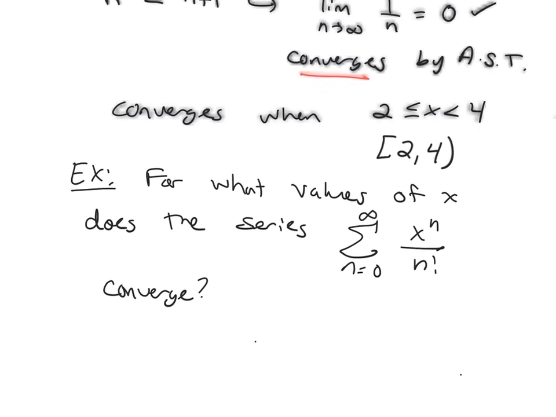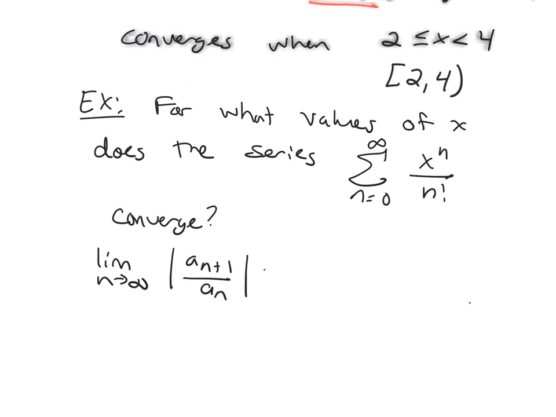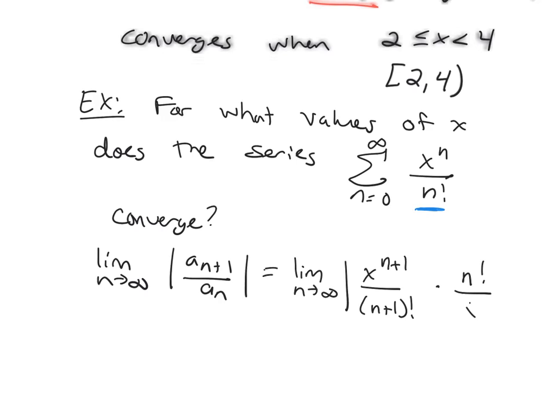Okay, so with all of these power series, I said you automatically go to the ratio test. That's going to be the one test that's most frequently used now. So I'm going to compute the limit as n goes to infinity. Plug in n plus 1 everywhere, and then divide by a_n, which is this term here. And then I'm going to flip it when I bring it up. So n factorial over x to the n.